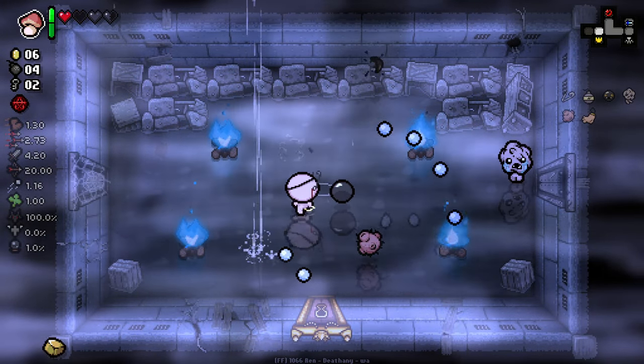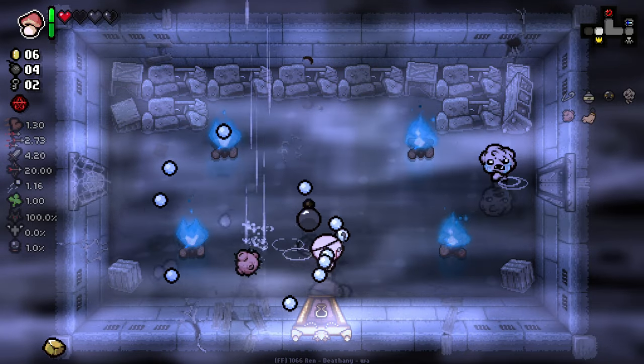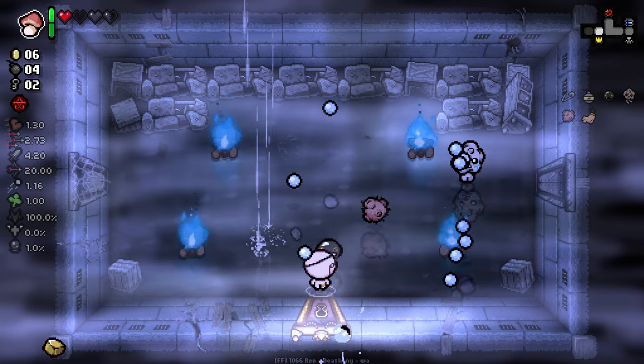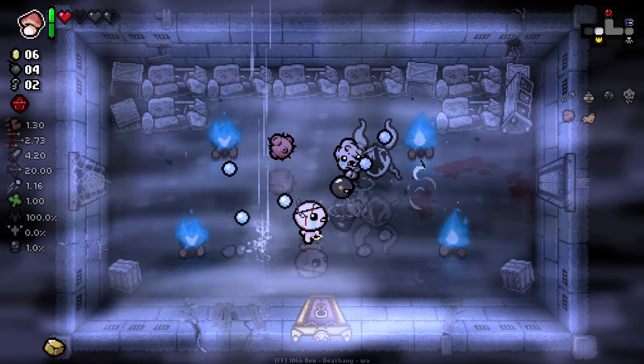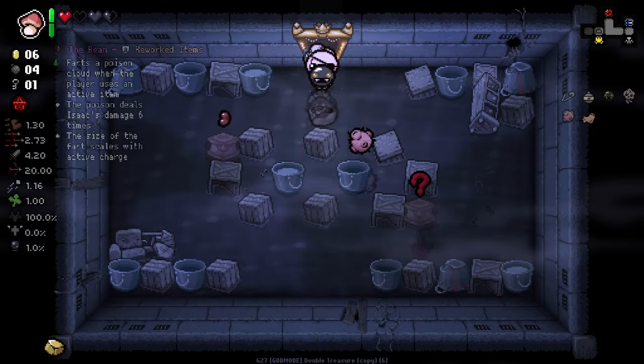Oh, we got a webbed room here. I'm not sure what the webbed rooms do. I'm not quite sure what's going on with this room. There is an enemy in here, apparently. Oh, there you go. Ah, he was easy peasy.